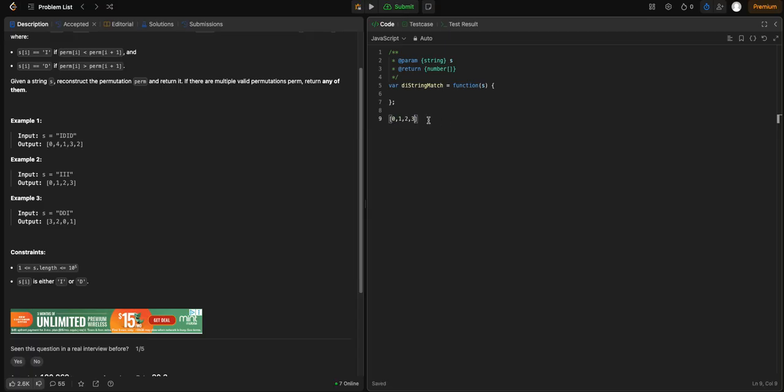Our first letter is a D, so our first number is going to be the highest number, which is 3. Our next letter is a D, so the next number is going to be our next highest number, which is 2. And then we have an I, so we take our lowest number, and all we have left is 1, so we add that. And there's our result.